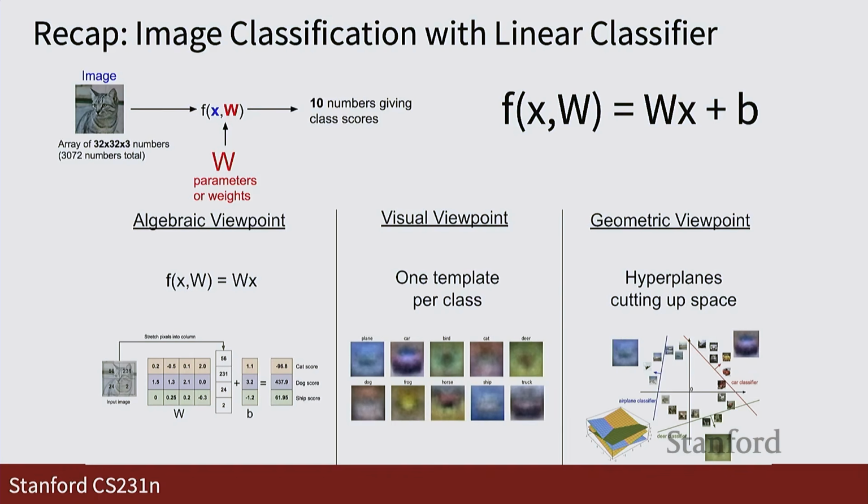So I thought it's useful here at the beginning of this inflection point to step back and recap some of the major themes that we've seen in the first bit of the course. The first is this idea of image classification with linear classifiers. This was meant as a toy problem to give you a sense of the kind of problem you might solve with deep learning. Usually the first step in solving a deep learning problem is to define your problem so that you take as input some grid of numbers, some tensors, you produce as output some tensors, and you want to formalize this problem as some input-output of tensors.